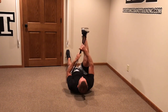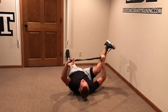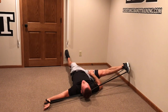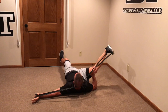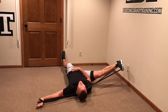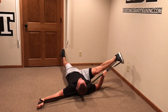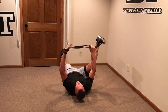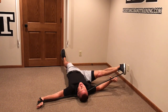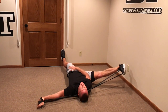Now the first stretch we're going to work on is an anterior thigh stretch. We're going to take the foot out here, take the hand through the band, put it between our index finger and our thumb, and work on stretching out in this position, really opening up and stretching that groin out. One of the things you're going to notice is that as I take this down, this leg wants to pop up. Keep it flat and just work at stretching out that groin in multiple ways. If you want more tension on the band, just wrap it around your hand, go back around, and you can work at lengthening out that medial thigh and groin area while this leg stays flat down.